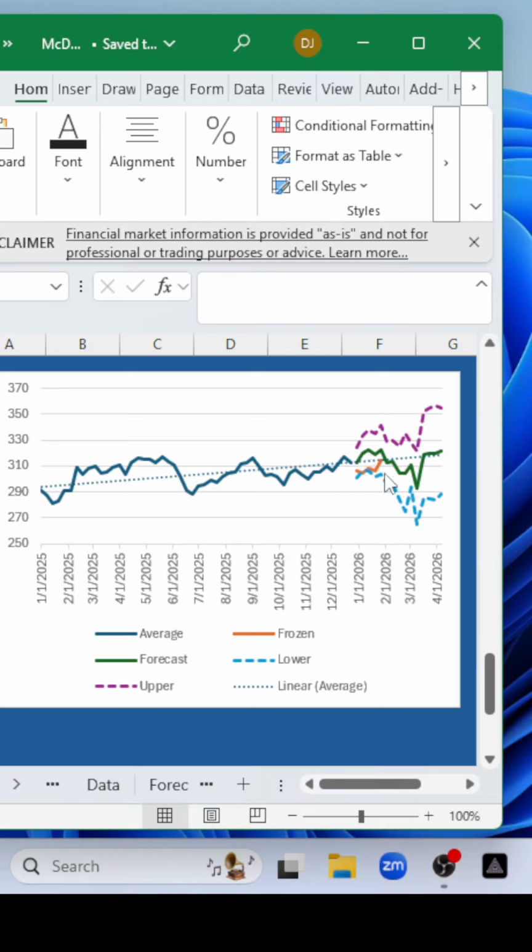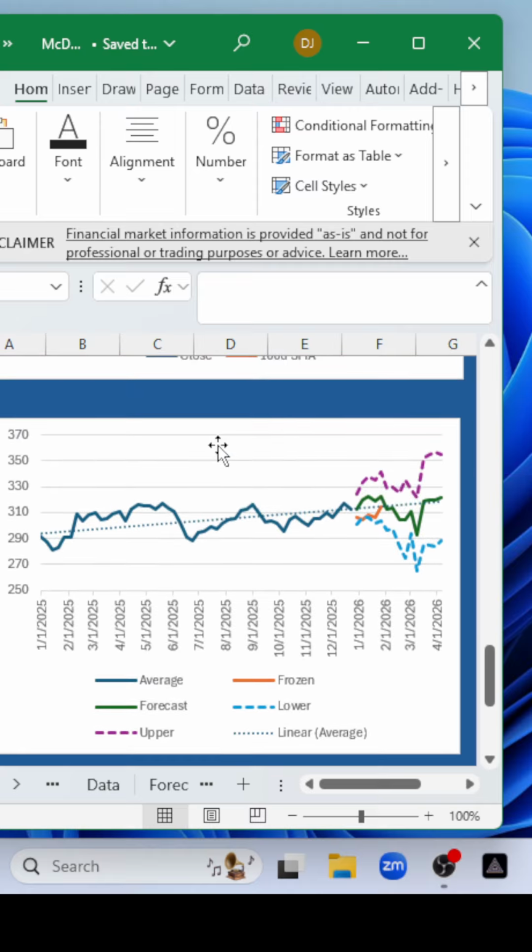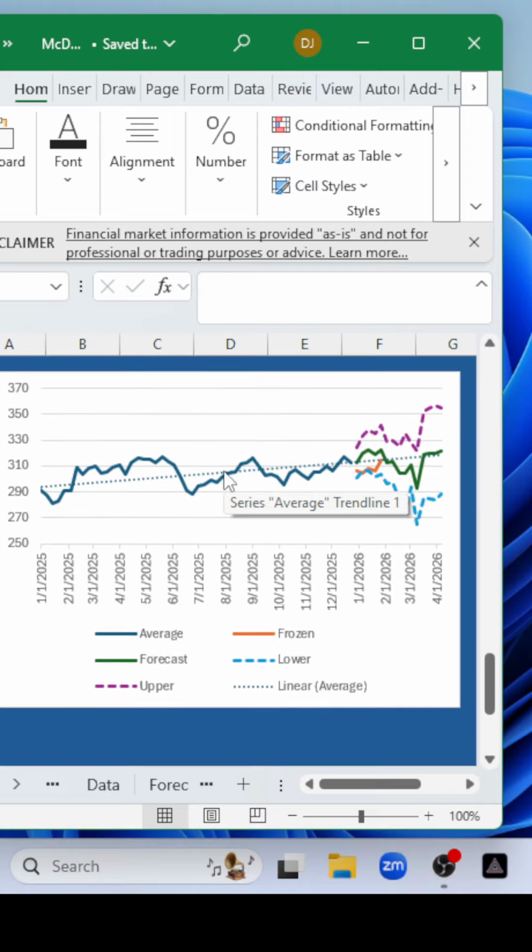See the orange lines there? That's the actual average weekly price for the month of January. So we're within the bands, so that's good news. We'll have to wait and see if the bands are actually going to take a little nosedive here, but we'll see what happens. Okay, so there you have it. All your stock charts and your forecast for McDonald's restaurant for the first quarter of 2026.